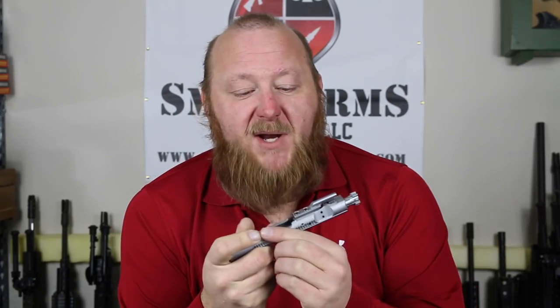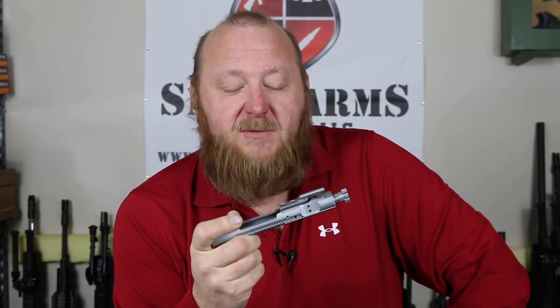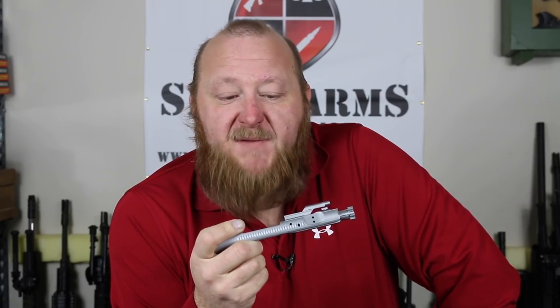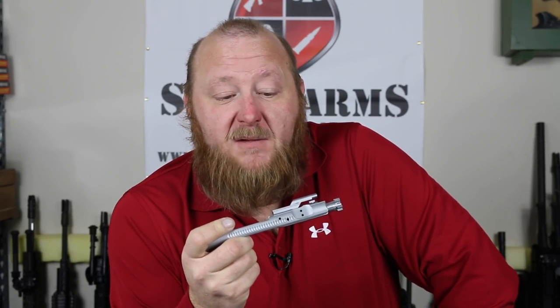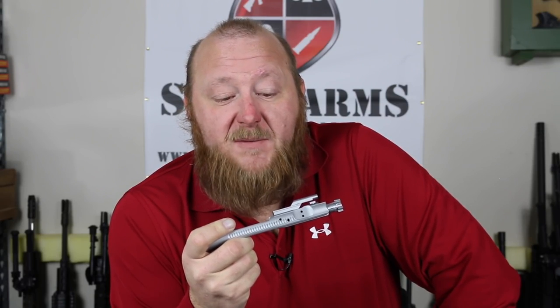Another thing you notice about Smith Enterprises is he does not stake his carrier key screws. According to him, he uses Loctite and he does the proper 50 to 58 inch pounds. He says it's not necessary. He's not the only one that says this. It's also said by Young Manufacturing. The ones that they have, they don't stake those either.